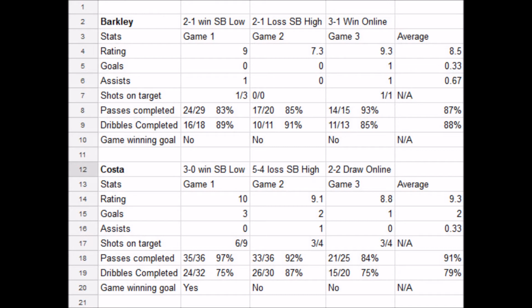Phenomenal pass completion percentage of over 90%, including 97%. And this isn't like, oh, 9 for 10. No, 35 for 36. He was super involved. Followed up with a 33 for 36, and then a 21 for 25. His dribble percentage was low. I concede that for sure. But that may have been me overcompensating a little bit.